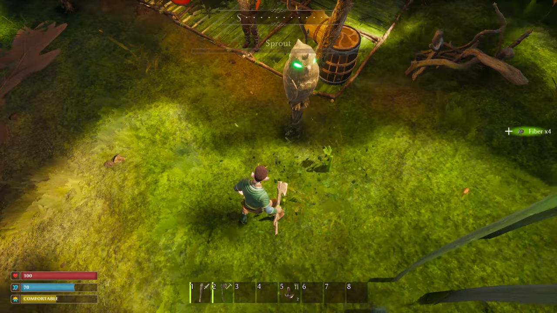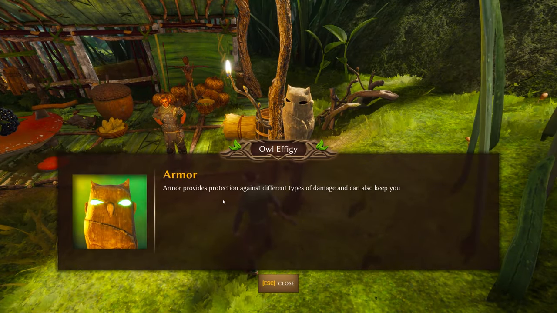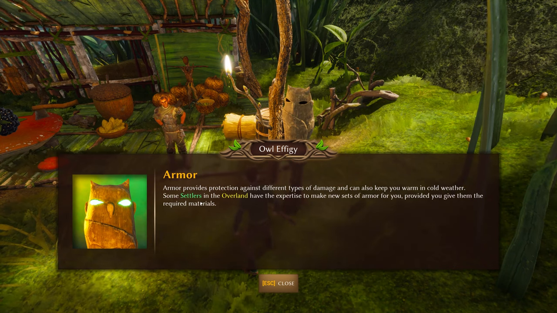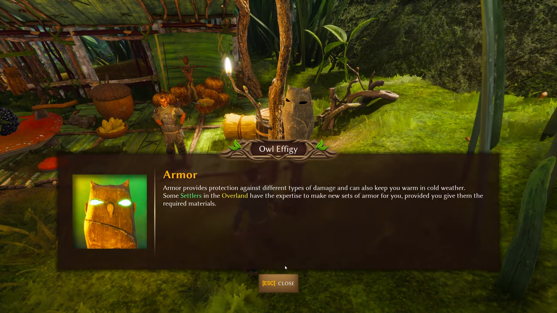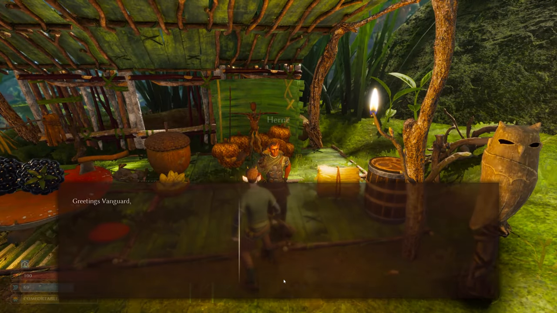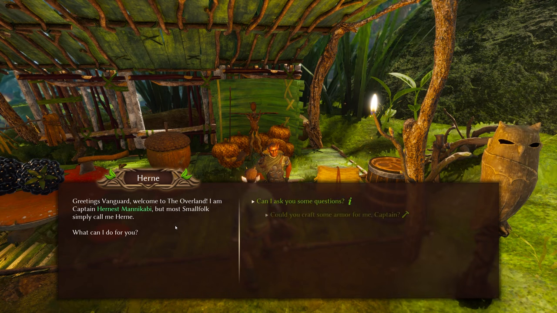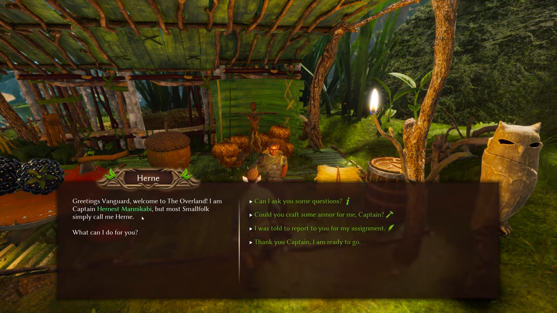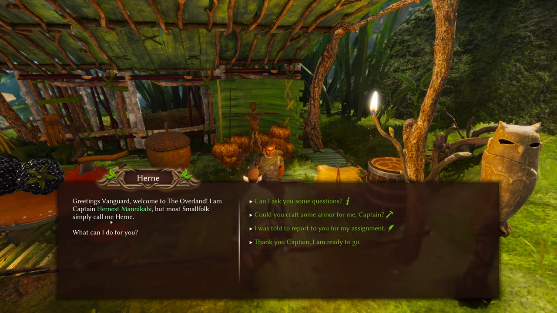Gathering all the fibers. Don't even know if I need it. Armor provides protection against different types of damage and can also keep you warm in cold weather. Some settlers in the overland have the expertise to make new sets of armor for you, provided you give them the required materials. Captain Harney. Greetings, Vanguard. Welcome to the Overland. I'm Captain Ernest Manicavi. But most small folks just call me Herney.